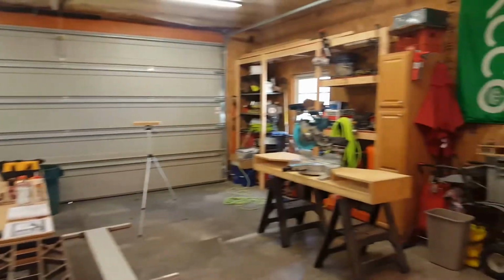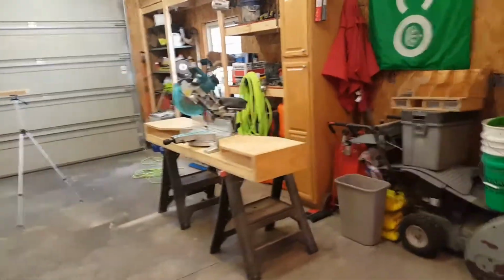So overall, that's just a brief walkthrough. Most of my tools I keep in my truck, and when the trailer comes, most of my tools will stay in the trailer, so I don't have a lot of stuff in here. I also have a storage unit across town, a 10 by 10 storage unit that's full of tools that I don't have room for in here. So, but anyway, that is a quick shop tour video. Like I said, it's very quick. I could probably go into depth about, you know, what's behind what and whatnot, but it's nothing fancy.